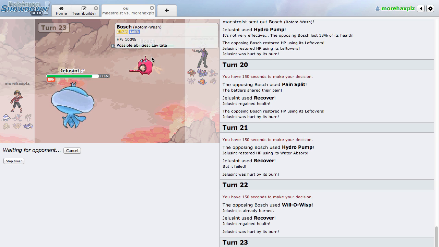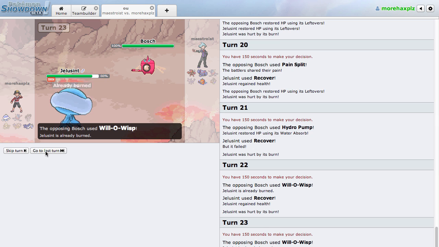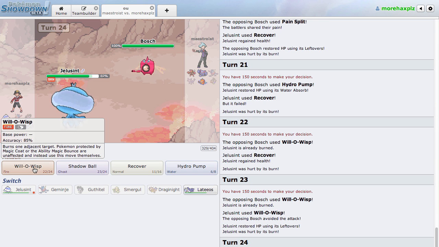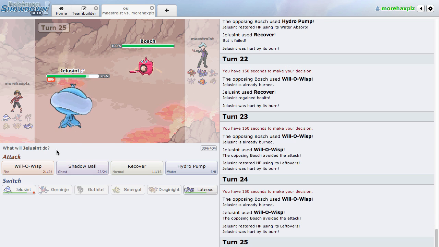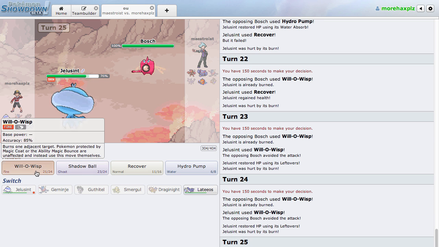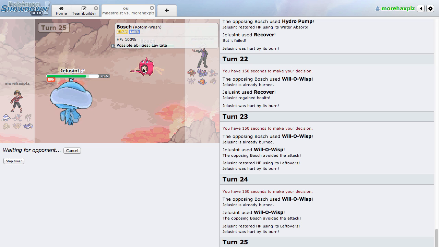Okay, no, I'm going for Will-O-Wisp now. If he goes for Volt Switch, I will be so mad. What is he doing? And I miss! Oh my gosh. Okay. You know, I'm still gonna go for it, because if he wants to go to Scizor or whatever, then they'll get burnt. And I miss again, so that's perfect. I'm just gonna keep Will-O-Wisping here until I hit this frickin' Rotom.